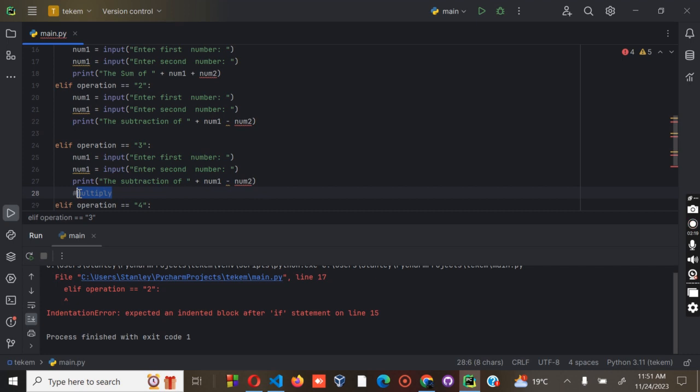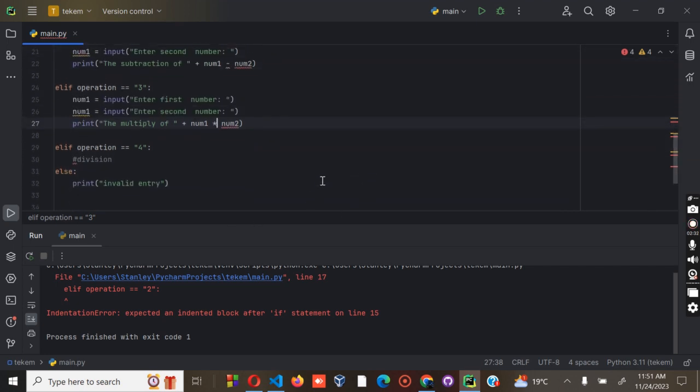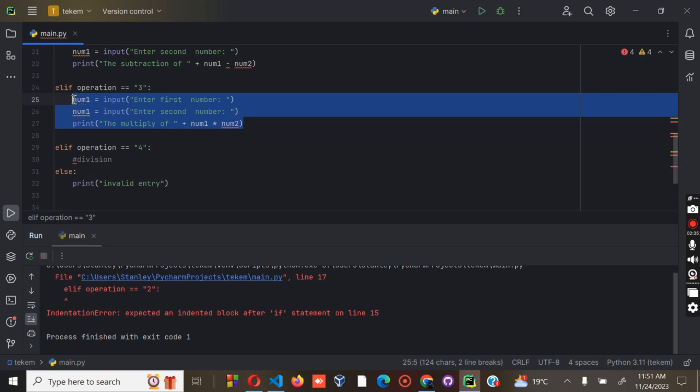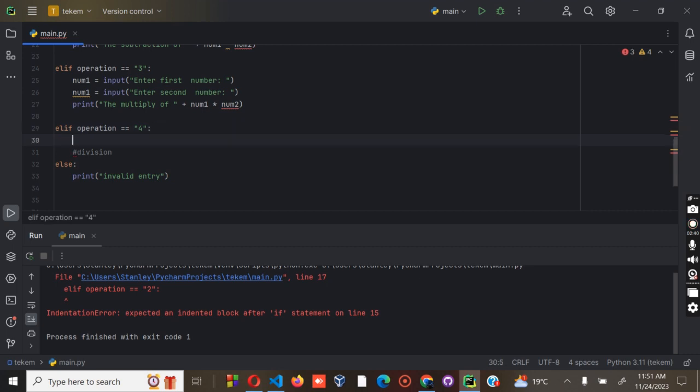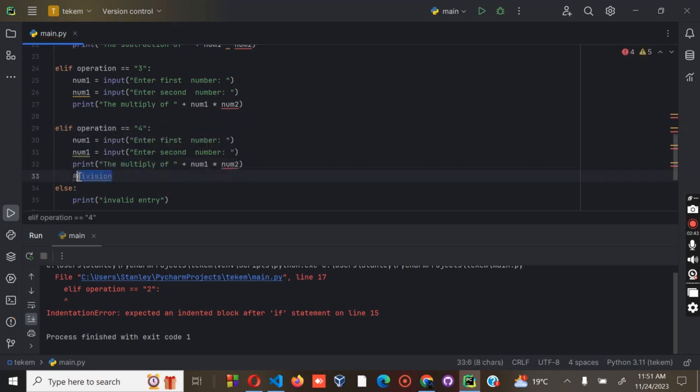So for this one, supposed to be multiplication. Then we use asterisk for multiplication, and lastly we move to the last condition, which is now the division. For division, we use now the forward slash.